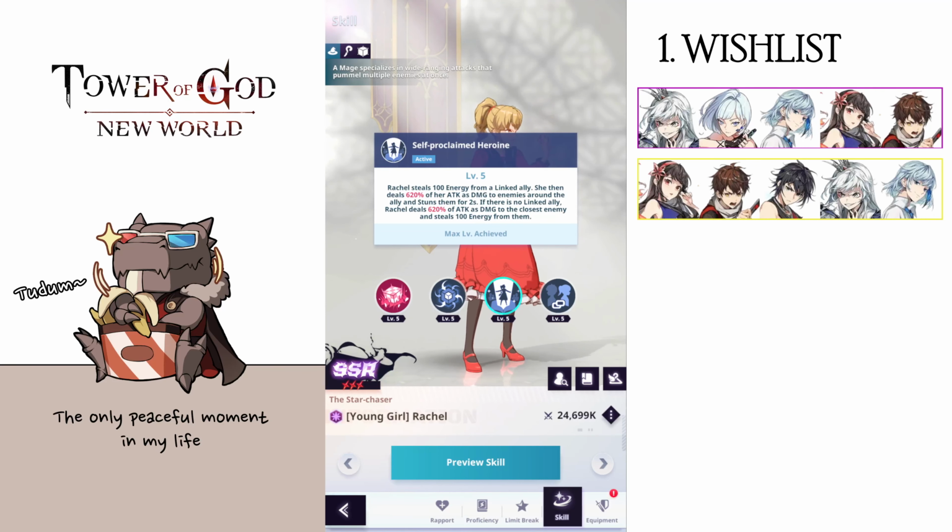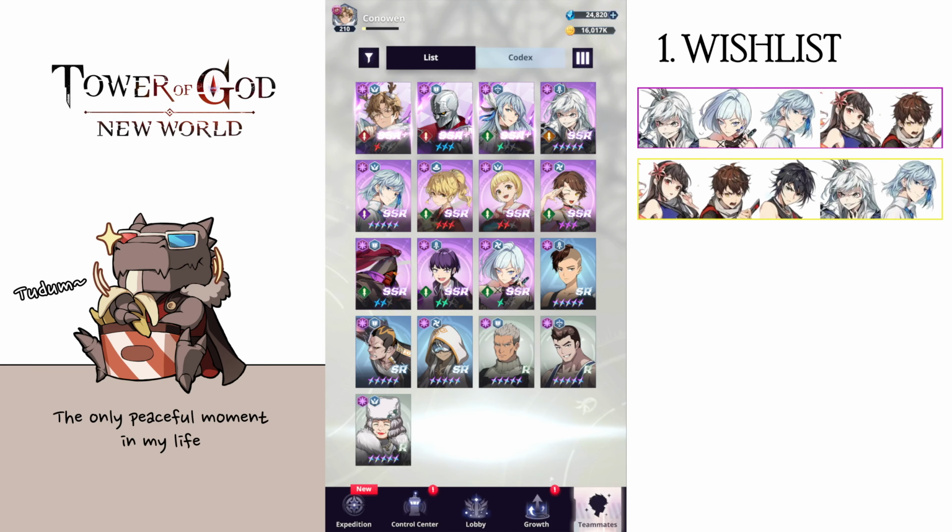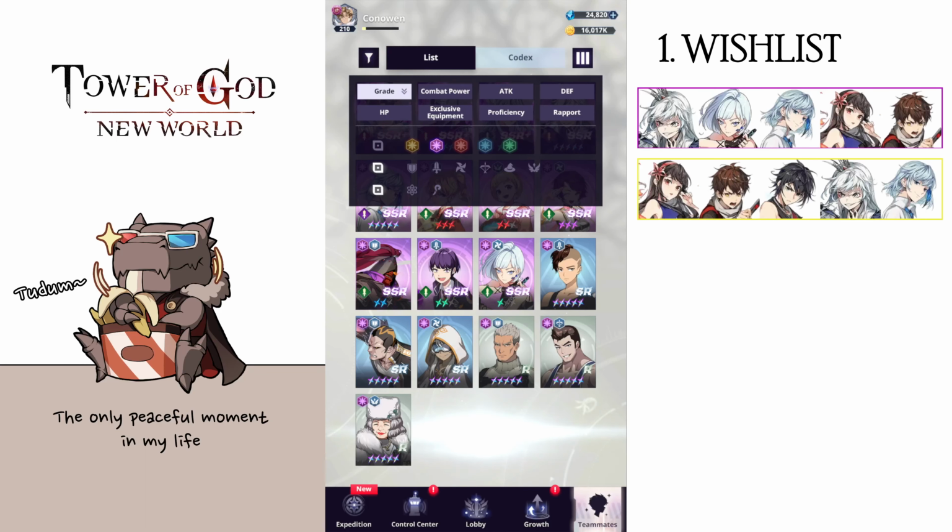I mean, her kit is perfect for her. She's a really hateful unit. But yeah, avoid her, please. Then obviously you do you, but I would avoid her. Then that's all for the purple element.